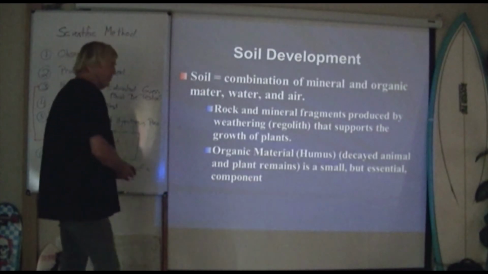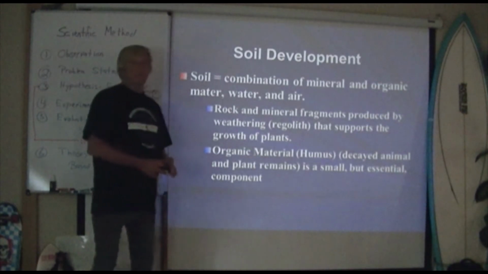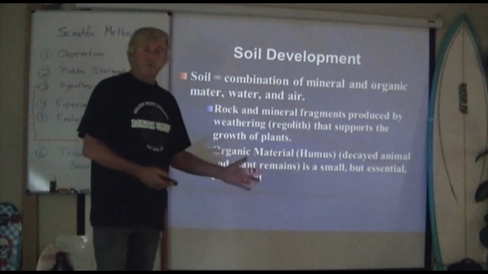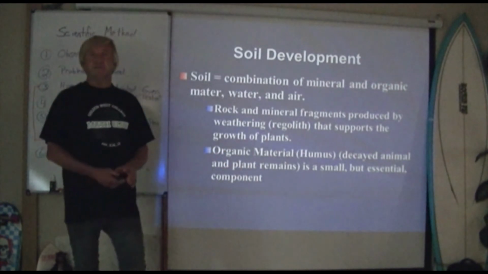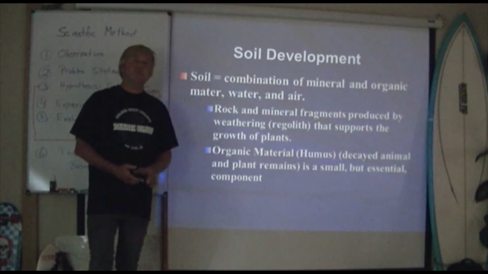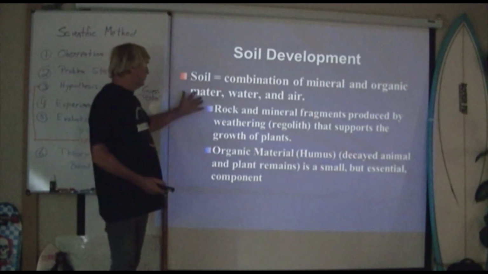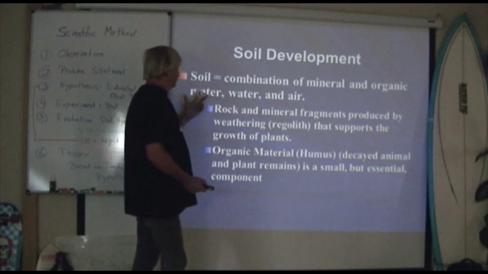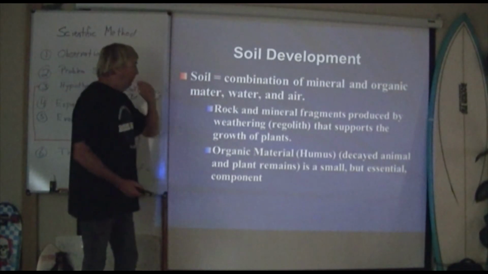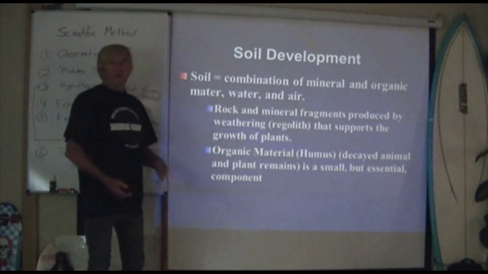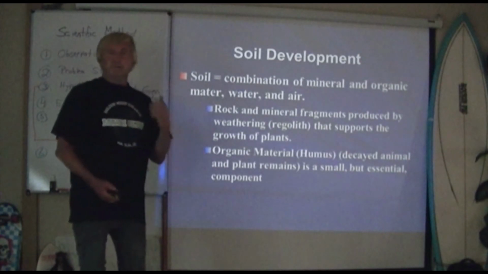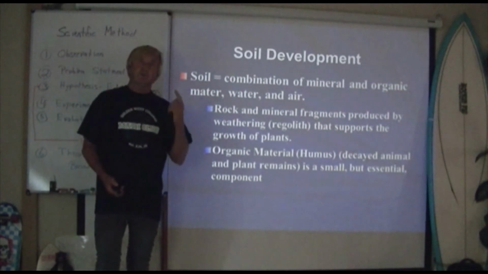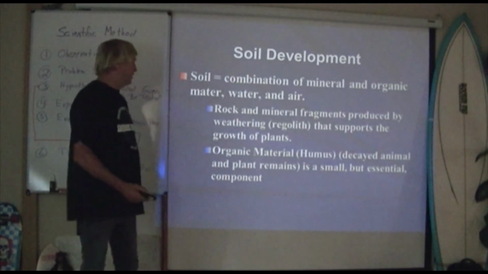All right, so eventually what's going to happen? All these rocks are going to weather. Then they're going to be subject to erosion. So they're going to be moved someplace else and then redeposited into sedimentary material, into sediments. So this is where soil comes from. Soil basically is a combination of mineral, organic material, excuse me, water and air. So there's basically 4 components that make up a good soil. Mineral, which comes from the rocks, organic material, a very small component, water, and air. So those are the 4 components that make up a good soil.